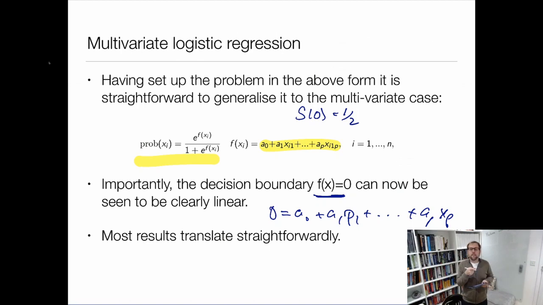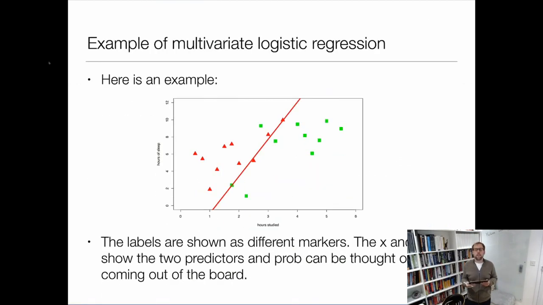And this line will tell me everything on one side of the line is classified as one label, and everything on the other side of the line is classified as the other label. And I can look at one example here where I plotted an extension to the previous example. Remember, before we had the hours studied, and now I also added the hours of sleep here, which I just made up. But here you see, for example, if a person studied very little and slept very little, like this person here, more likely to fail.